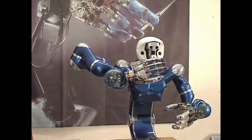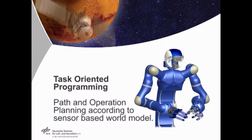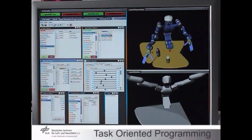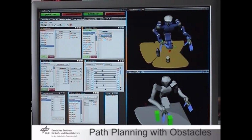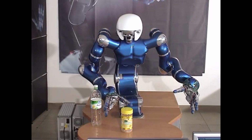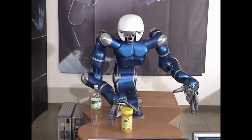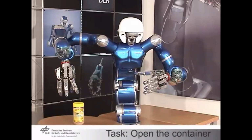And finally, task-oriented programming. You can simulate the system in advance with a graphic interface. You can plan trajectory. For instance, you can go around this bottle in order to take this glass. Once you have a plan, you download the motion in the Cartesian space, which through the inverse kinematics is transformed in motion of all the joints of the structure, maybe with some hierarchy of allocation of motion. And finally, you can complete tasks in this way.